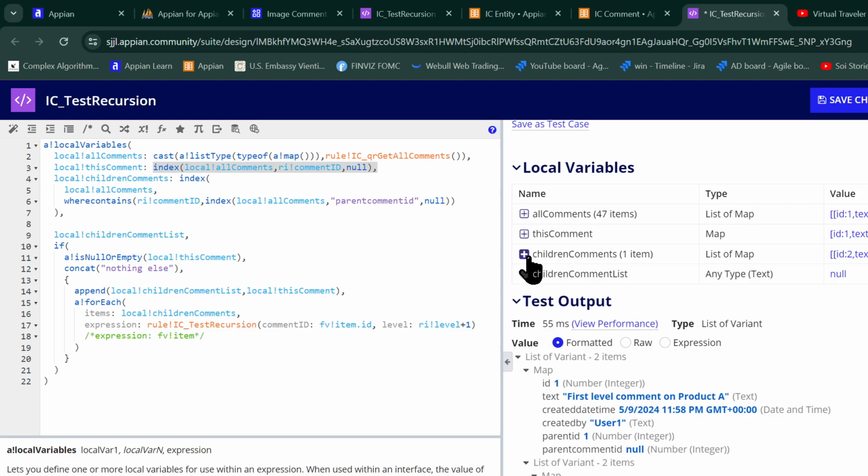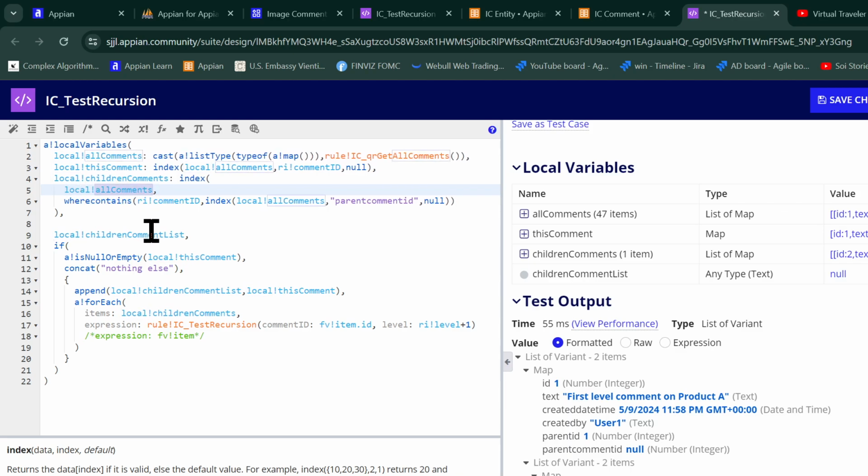There's only one child here. Well, actually, let's not dig too deep into this because forget about what I just said. We know that all comments here and this comment here, and then everything else underneath here is kind of fuzzy.